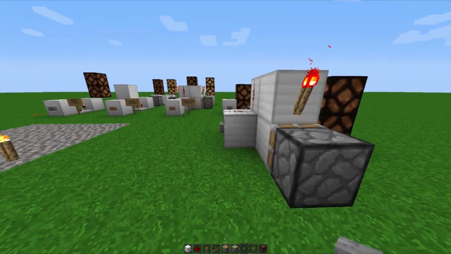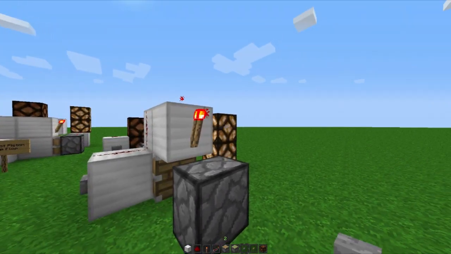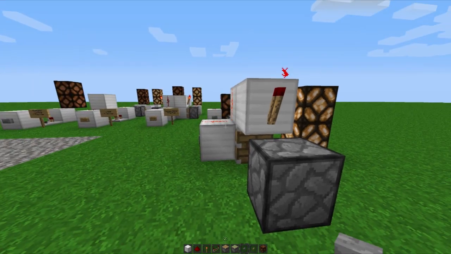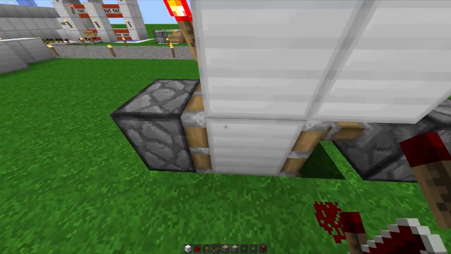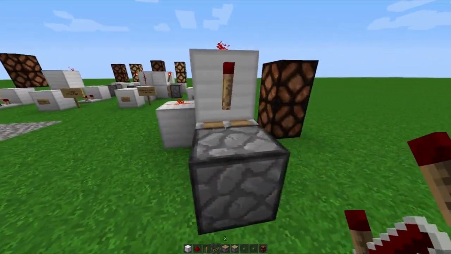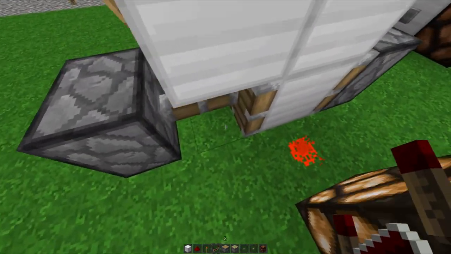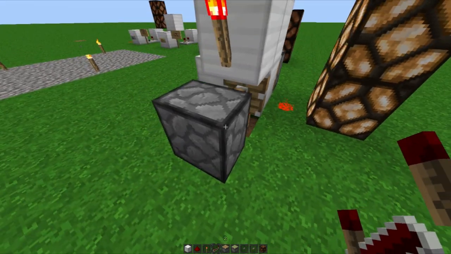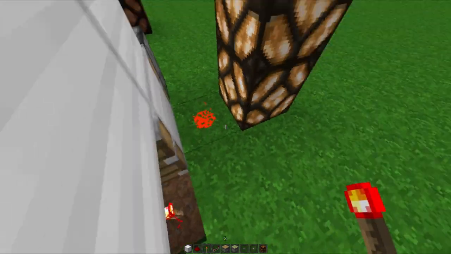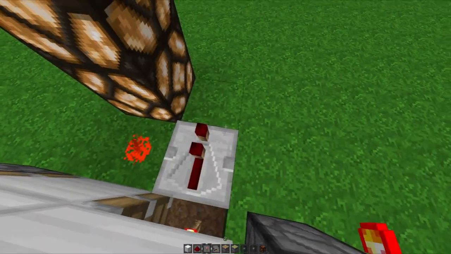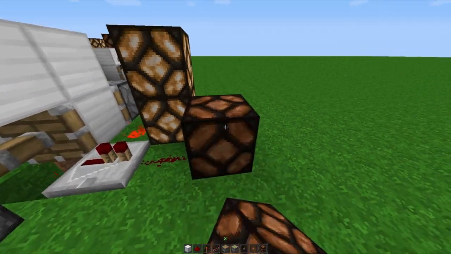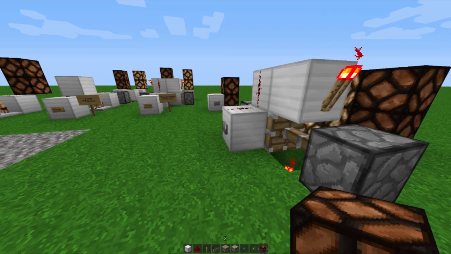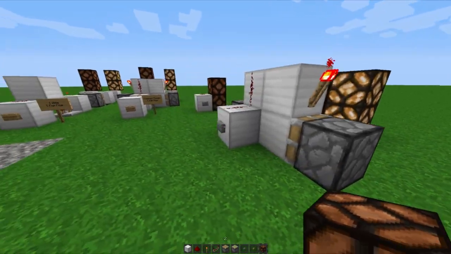When I press the button, the light will turn on. When I press it again, it's going to turn off. And as said, alternating outputs are really easy to do. You just get the other side where you haven't dug out, place another torch down, a repeater in front of that, and then some redstone dust like so, and that is another output. Now they're going to switch between the two.